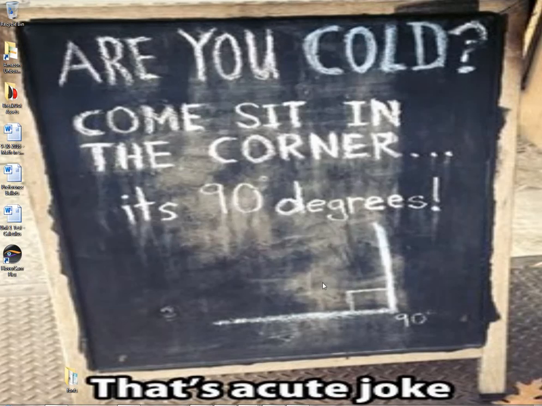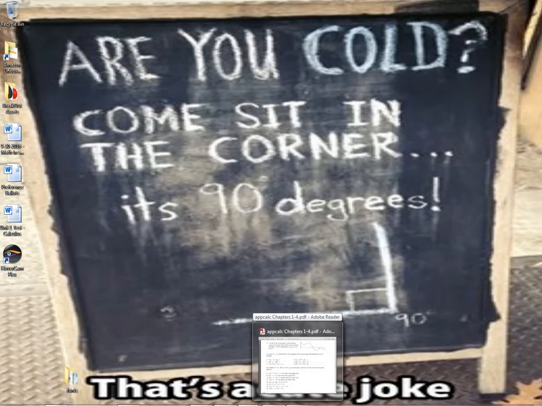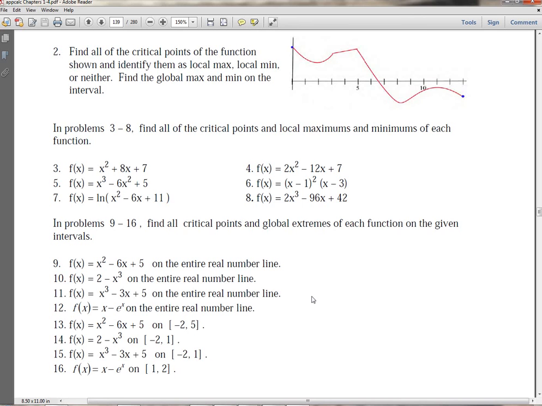Alright, so you guys should be fine to do the rest of this. If you need help, please let me know. I'll come around to help anybody. 7 was the only one I thought you might need help on. On 9, 10, 11, and 12, disregard the "on the entire number line" part. They're throwing something extra in that they don't need to.